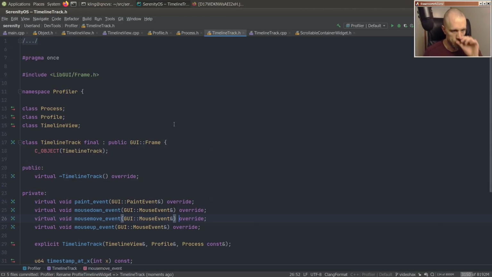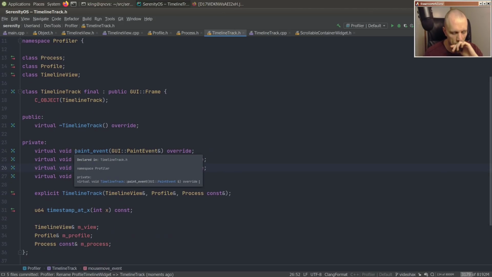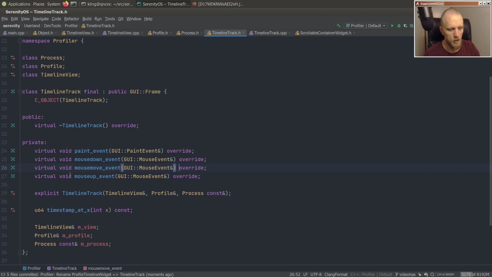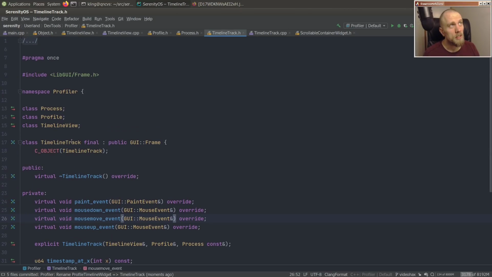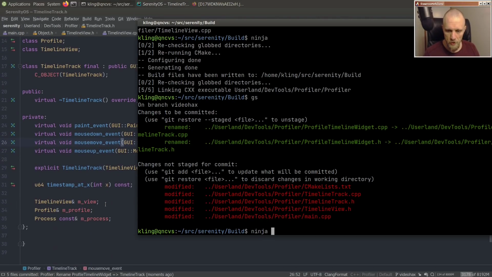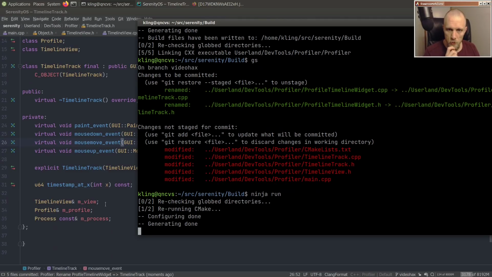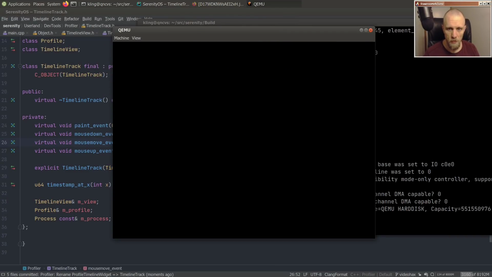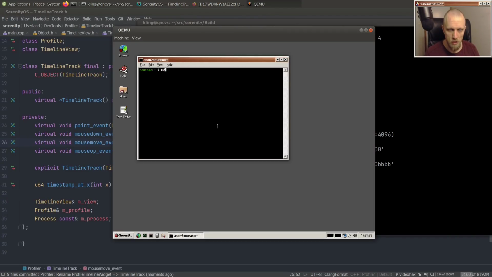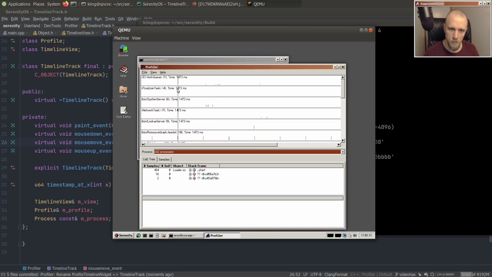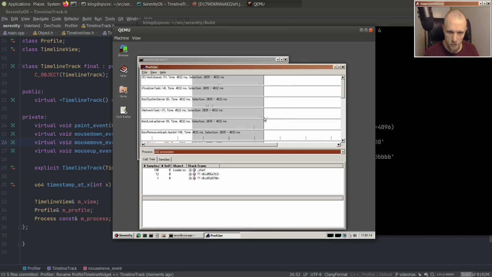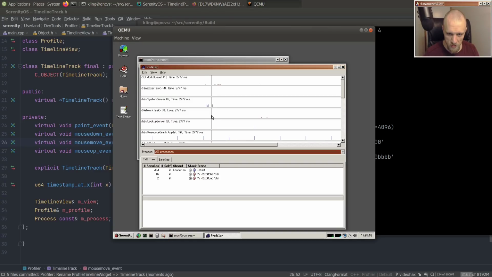Okay, and then let's think about actually what we want to do with the UI. So where do we put the time, the hover, the cursor info and selection info?